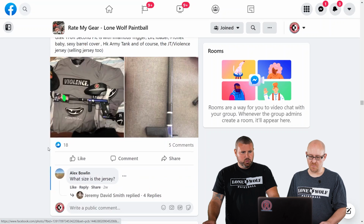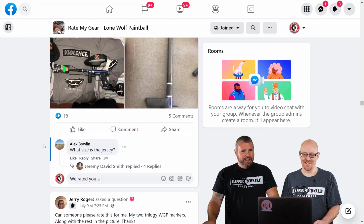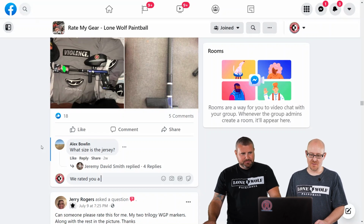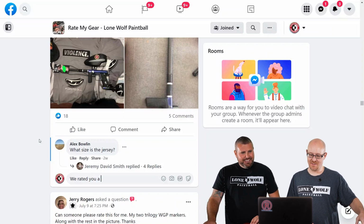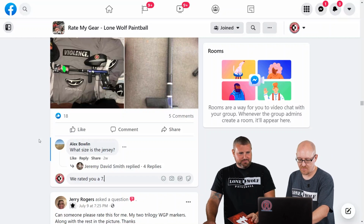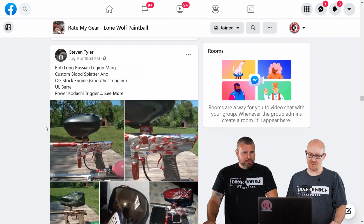Kevin. And somebody drew on his barrel cover. Oh yeah. Wonder what's behind there. Shoot. Control knobs. Right. Yeah. I'm in 3-5 land again. I'll give it a four. I like the JT jersey. It's nice. That was a nice jersey.